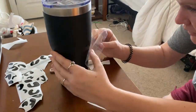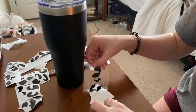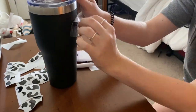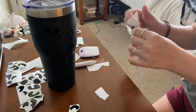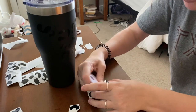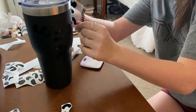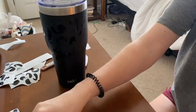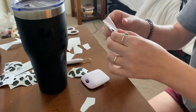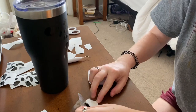It was a little hard at the end to get all of the little pieces to stick to the transfer paper as it was losing its tackiness. You're going to want to use your finger to apply heat so it'll stick better to the cup. Just take your time, let it do its thing, and once you're done you can decide if that was enough, or you can repeat the process again if you want to fill the whole cup — which I'll probably do at some point, but I liked how it turned out for now.